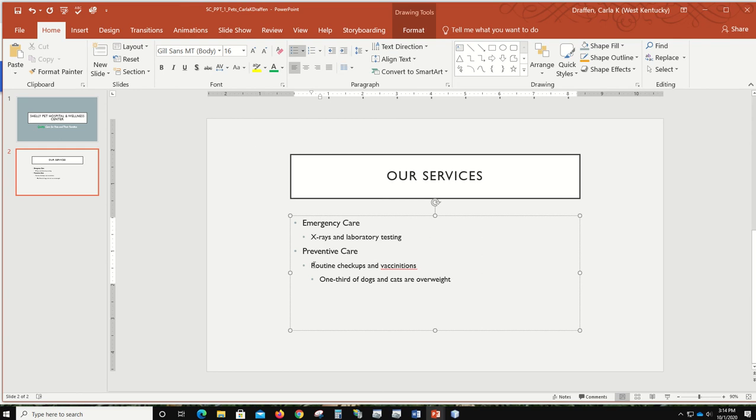We're going to highlight routine checkups by clicking in front of the R, and I've tried to back it up so I don't get the space after checkups and the word and. While we're here, we want to boldface that text from our mini toolbar.